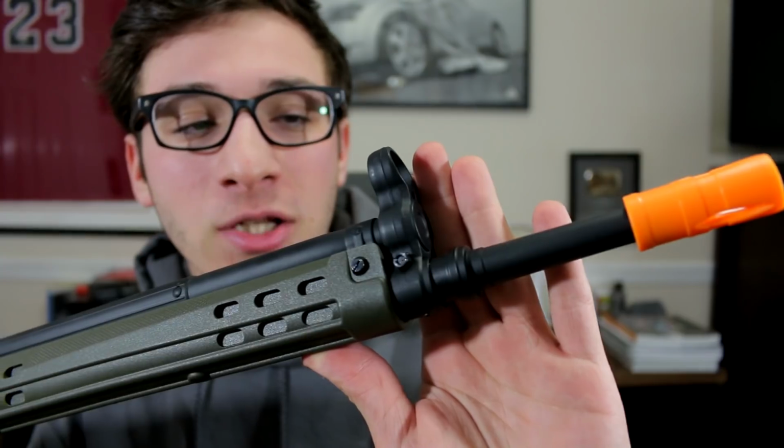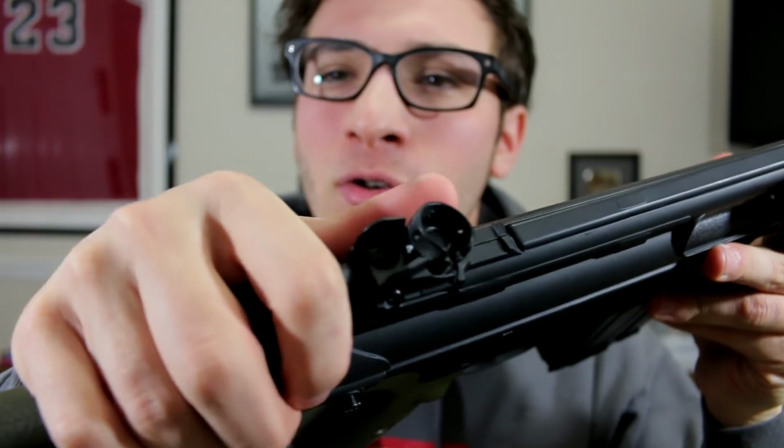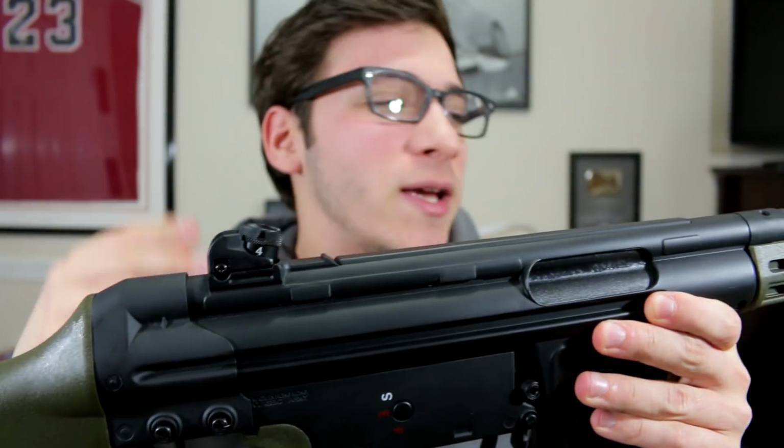Anyways though, getting back to the front here, we do have our front iron sight, which is fixed. You cannot adjust this. However, if we take a look at the rear iron sight right here, this is adjustable. I believe this is a drum style sight is what they call it. It kind of reminds me of an MP5. You just rotate it to whatever your liking is.